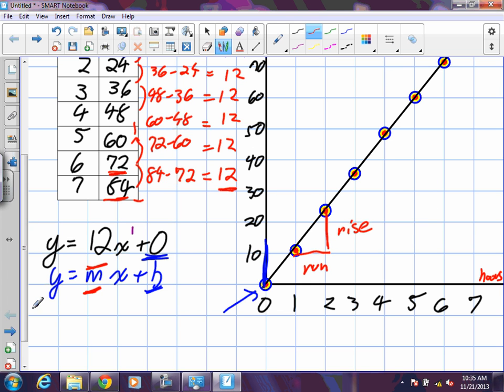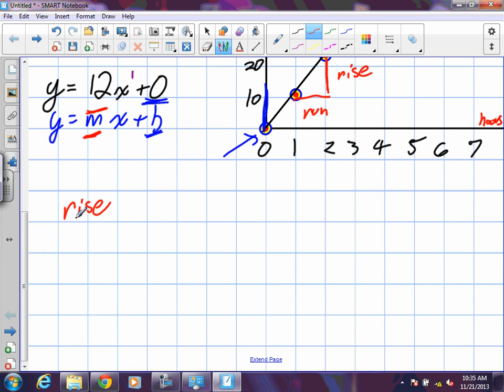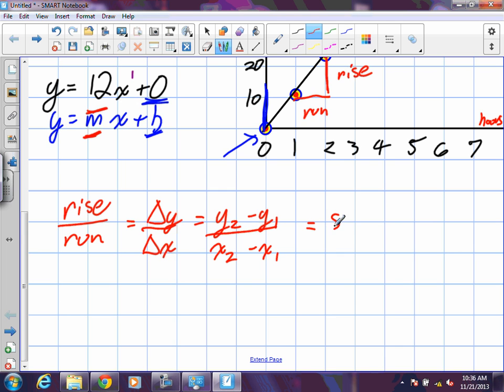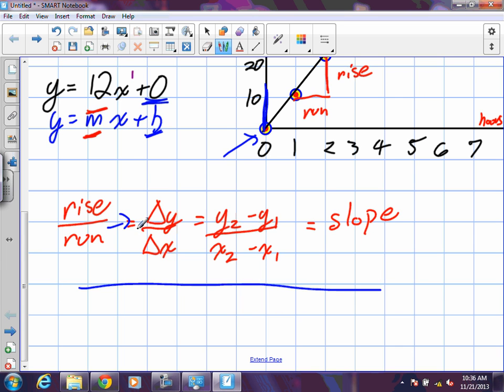Rise over run. Rise deals with which axis? The x or the y? Anyone know? Y, eh? So it's our change in y over our change in x. That triangle stands for the word change. Okay? So change in y divided by change in x. And if you recall from our formula, that was y2 subtract y1 over x2 subtract x1, which is also known as our slope. Look at how many different things are equal here. Rise over run is equal to the change in y over x, which is equal to y2 minus y1 over x2 minus x1, which is equal to slope. Tons and tons of different ways for us to remember this.